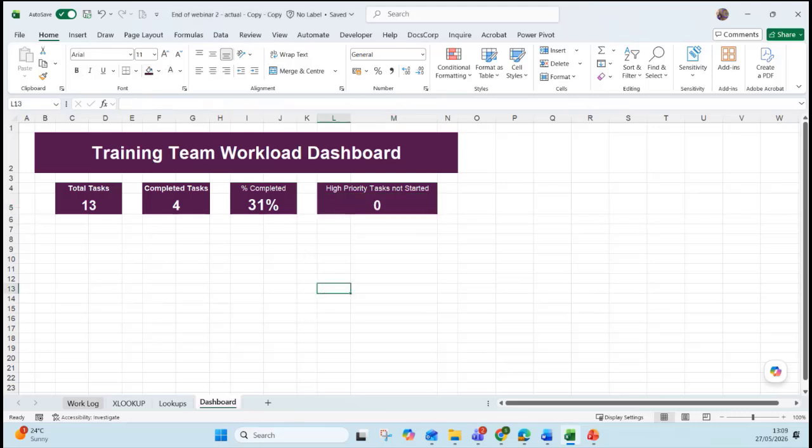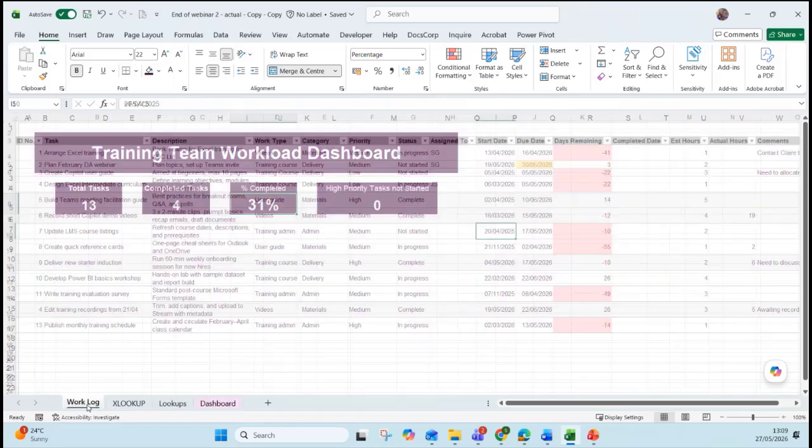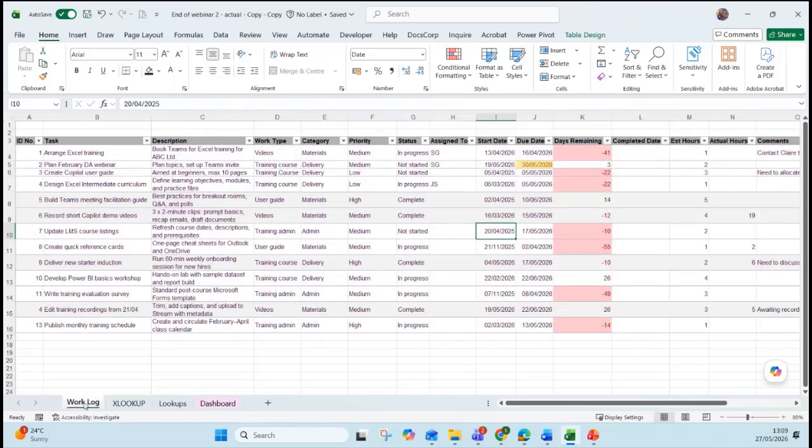Okay, so we've got a bit of a start. We've got some key statistics along the top. And as I mentioned last time, obviously we're using functions in Excel, so they're going to automatically update. Any changes in our table will be reflected in these figures here. So what I want in the dashboard as well is some charts. Now, as I mentioned a minute ago, we do have options with charts. We have the built-in charts within Excel, or we have the ability to create pivot charts. So let's have a look at the built-in charts to start with.